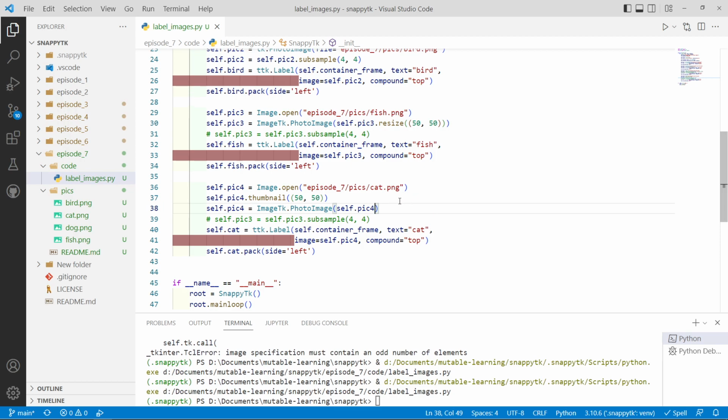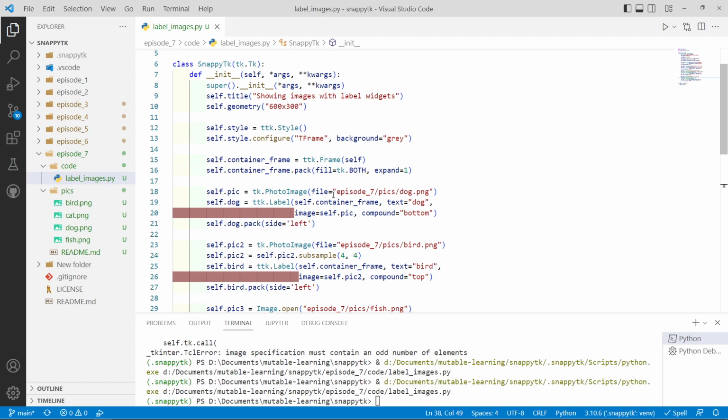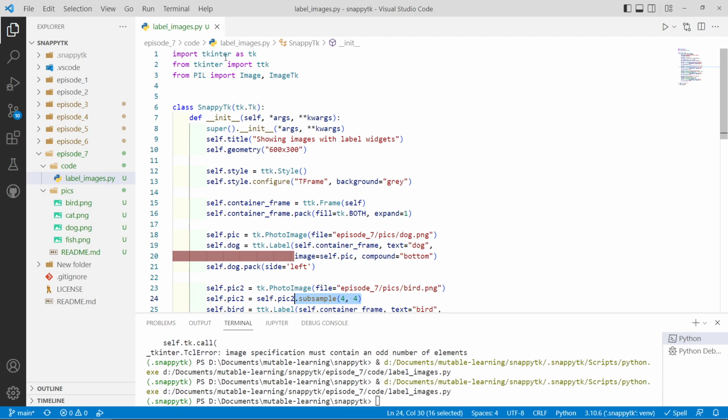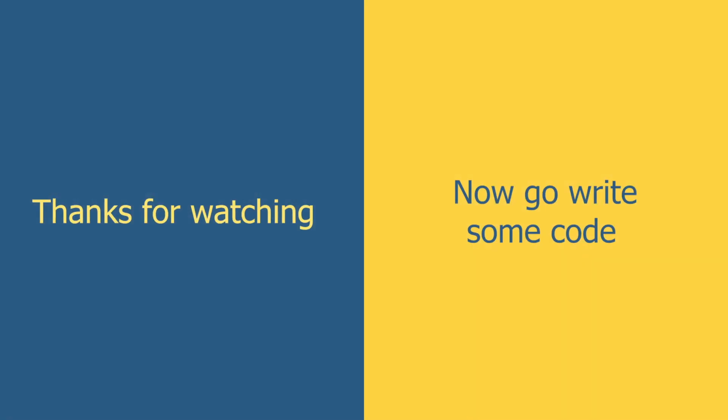What you should really do now is see if you can find your own images and see if you can display different images and resize them, either using the Python Imaging Library or using, say, something like subsample to resize a few images. If you use the Python Imaging Library, if you do this line of code and you get Image.open and ImageTk.PhotoImage working, try it with a JPEG and see if you can get a JPEG to work too, or a JPG file. Oh, I think that'll do us. That was a long video.